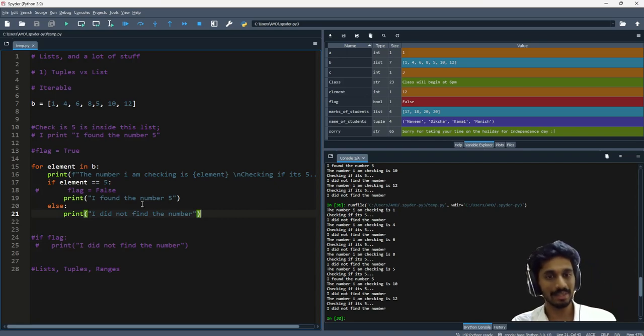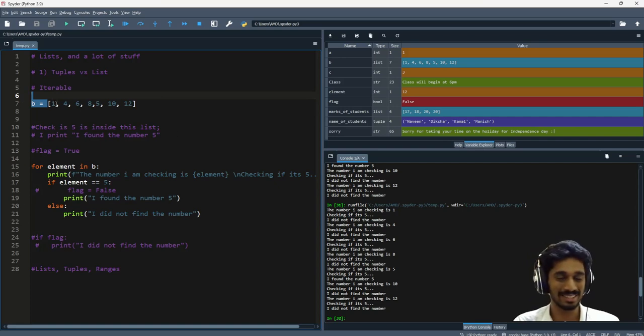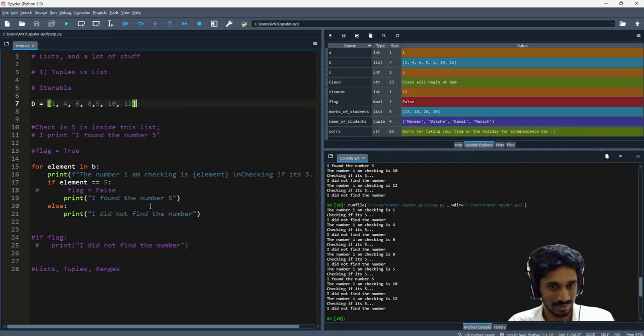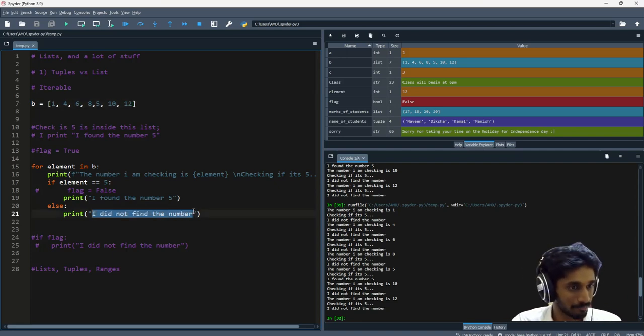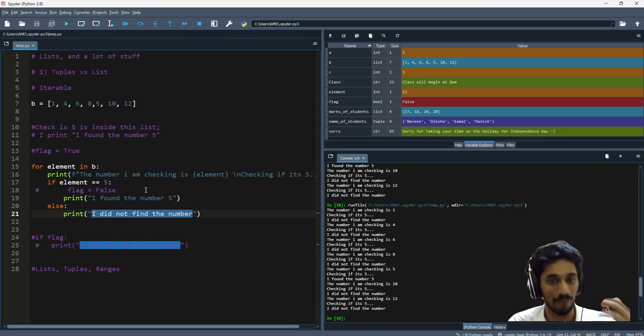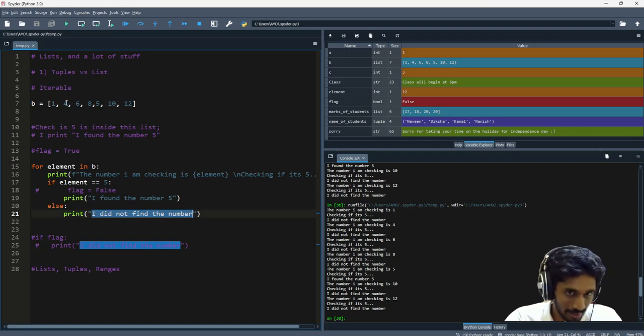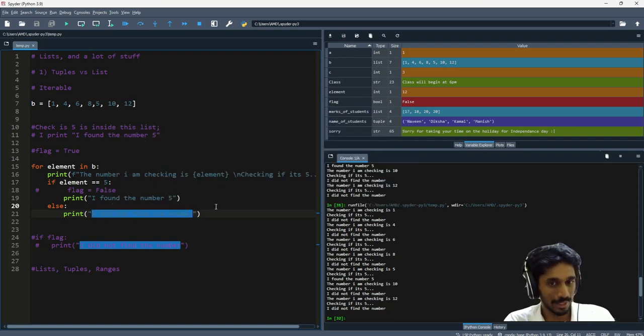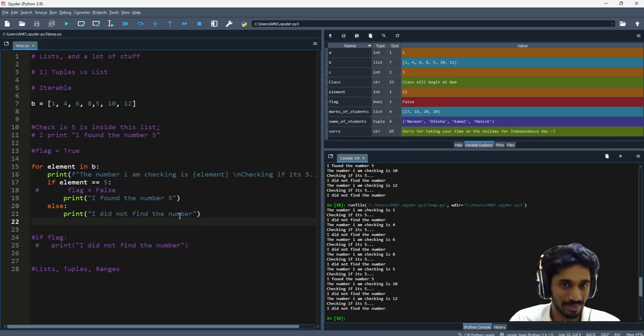Because I am checking if 5 is in the tuple or not. I do not need to check individually. Right now 5 is in the tuple list, so I shouldn't say I did not find the number, ever. I should only say I found the number 5. Yeah, 4 is not the number 5, but that does not mean 5 is not in this list. It will stop after 5, but it will still say I did not find the number 5, right?